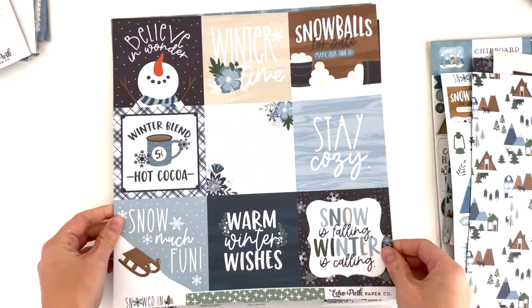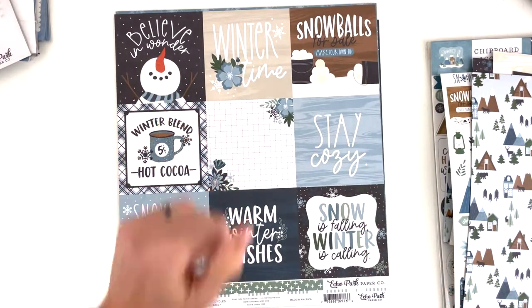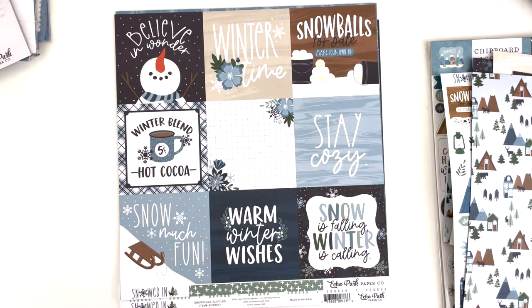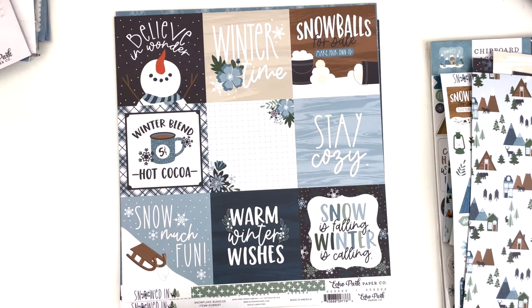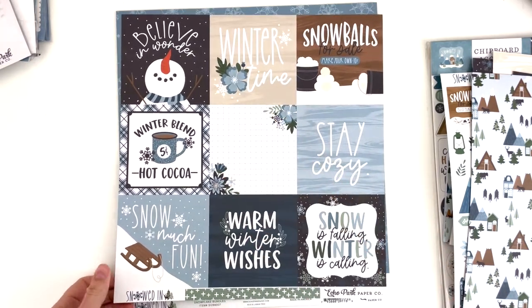And on the other side is the 4x4s. So we've got Believe in Wonder with that cute snowman. Wintertime, snowballs for sale, stay cozy. Winter blend, hot cocoa. So we got a little hot cocoa sign. Snow much fun with the sledding. Warm winter wishes. Snow is falling, winter is calling. And then we have the journal card in the center.